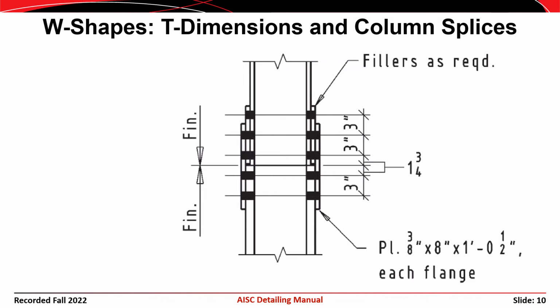So in this situation, you can see that there's still the common plane between the inside surfaces of the flanges of the section above and the section below. But in this case, there's a gap that needs to be accommodated. If we look at the outside surface of the flange for the section below and the outside surface of the section above, there's this gap in between there that needs to be filled up with something.